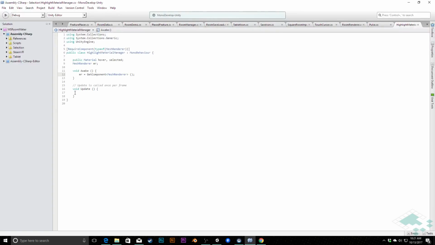We have that here. I'll go back here and we're going to quickly say public void, and I tend to use update, but I shouldn't, because update is its own method. So we'll say change material. We'll pass in a bool which is selected, and we're going to just default that to false. And that just means that if we ever said change material with empty parentheses, it would just assume that selected means false, which is just kind of a nice little time saver.